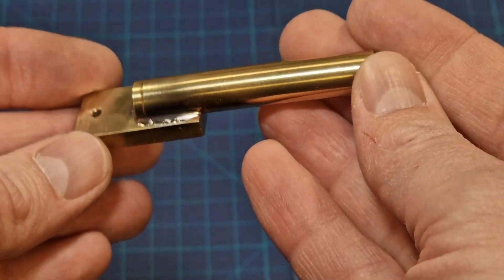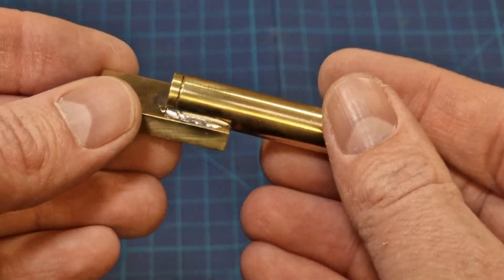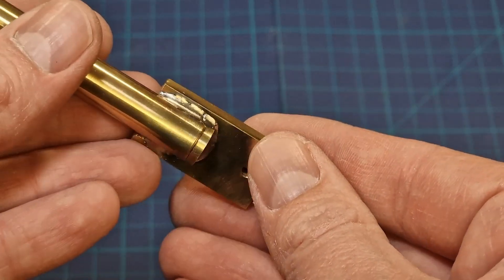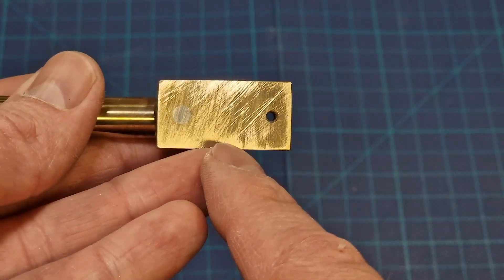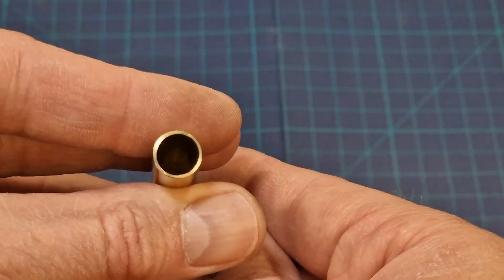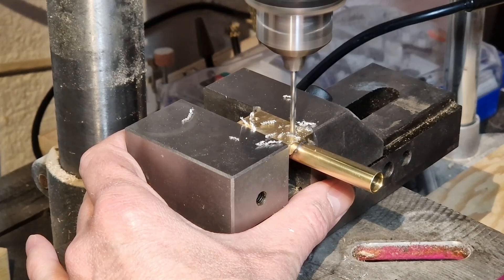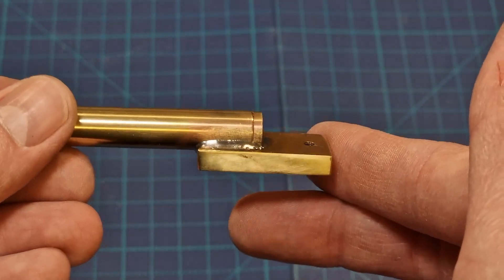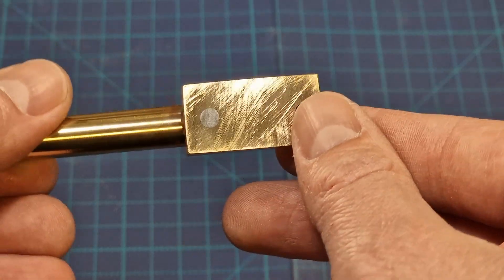This is the soldered piece and I'm extremely happy with how it turned out. It's not perfect — I think it's okay for a first time soldering — but it did cover the open gaps really, really nicely. I'm happy that it filled everything in so well. Now I will drill through into the cylinder. I'm really pleased with the first time soldering, but let me finish this and see if I can continue making the rest of this into a working engine.